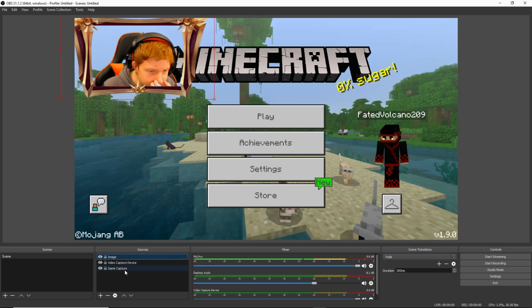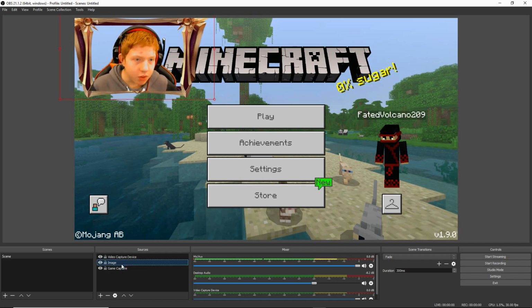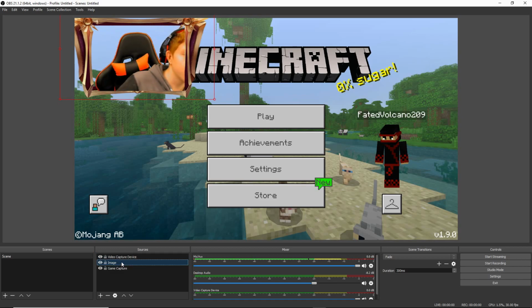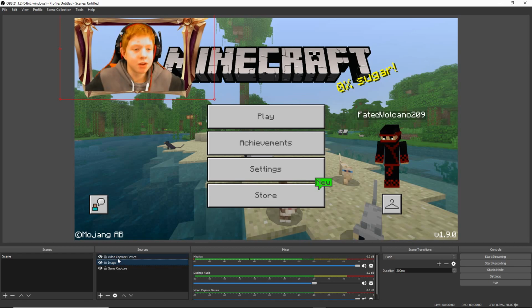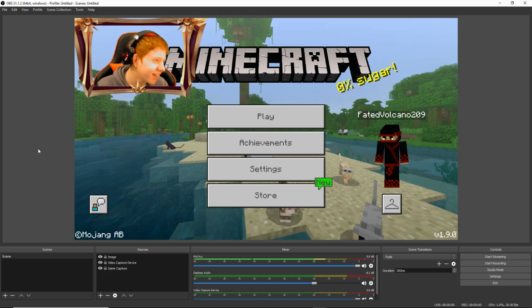Let me make sure. Oh yeah, make sure that your game capture is below all of this, because if you drag it up, you're gone. Make sure your image is all the way at the top. If it's above your face cam, then it starts getting kind of weird. Wait, did I do that right? Yeah, see, look. Now whenever I move, it's getting blocked out at the bottom. You can see that it gets a little bit messed up where I move my arms, because it's above me. So I'm going to bring that right back to the top. There we go. It has the full enclosure of what the border cam is.